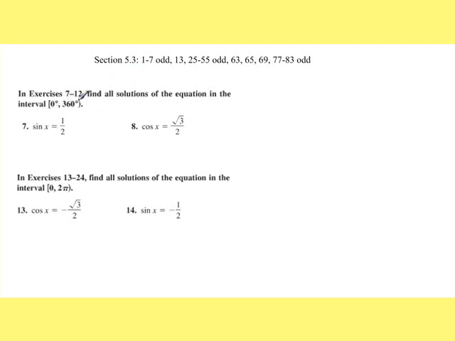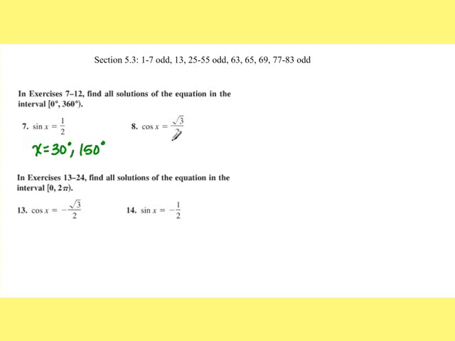So like, for instance, 7 through 12 says to find the solutions in the equation in the interval from 0 to 360 degrees. And in number 7, we're trying to find where sine x is 1/2. So we're using our unit circle, thinking about what values of x have a sine of 1/2. So if you find your unit circle, what values of x have a sine of 1/2? And remember, 1/2 is a y value on the unit circle. Well, that happens when x is equal to 30 degrees. And also in the second quadrant, there's an angle whose sine is 1/2, and that would be 150 degrees.